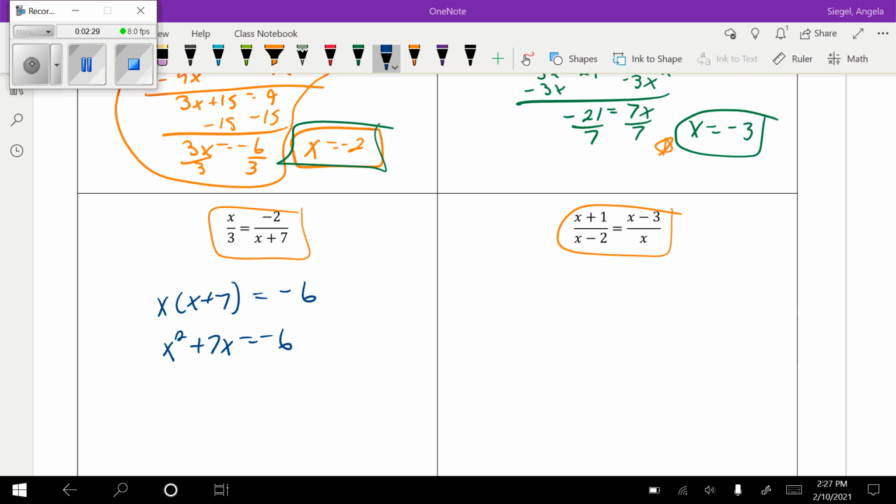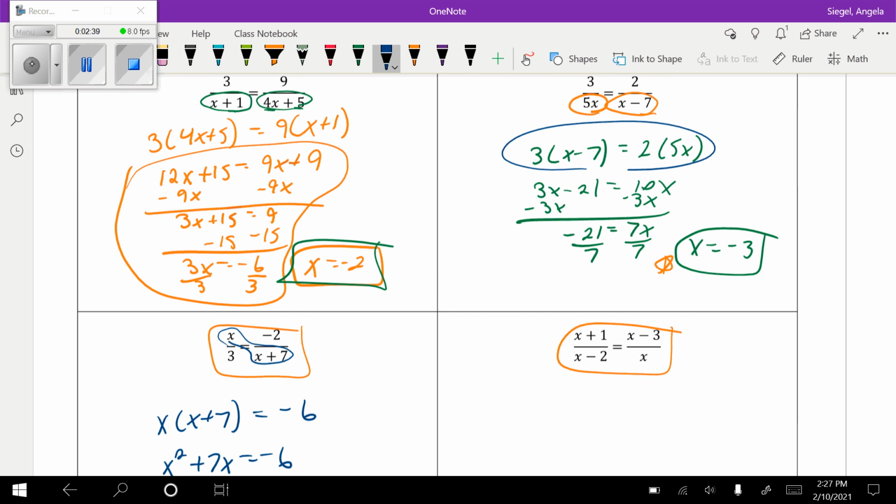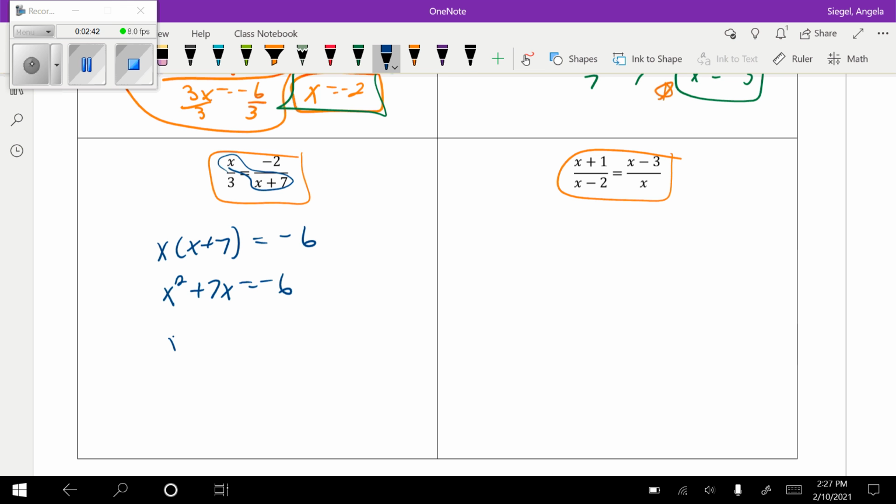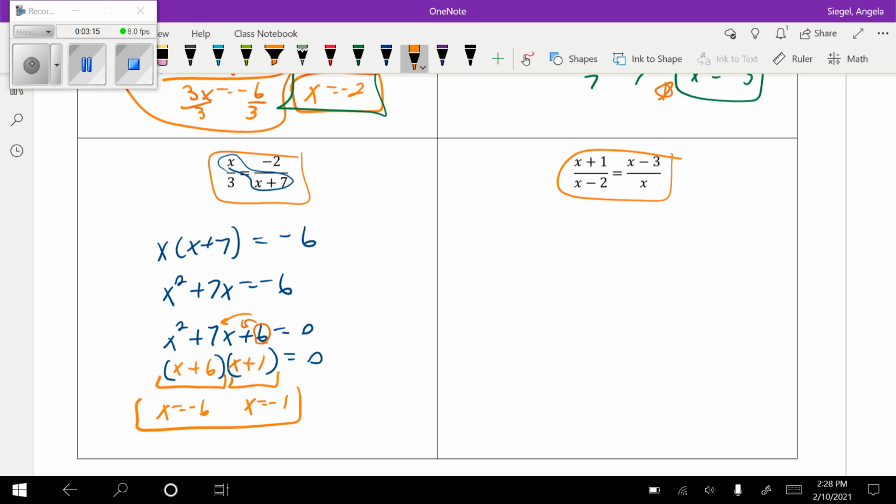Okay, so the tricky part about this is when I multiplied these two together, I got x squared plus 7x. So it's not going to be as easy as these. So I'm going to move that 6 over and set it equal to 0. So it looks like this. Then I'm going to see if I can factor it or do the quadratic formula. There's no coefficient, so I can do the shortcut method. Two factors of 6 that add to give me 7. So yes, I can factor that: 6 and 1, x and x, plus 6 plus 1 gives me 7x. So I'm going to solve for this and solve for this. So x equals -6 and x equals -1. Those are my two answers.